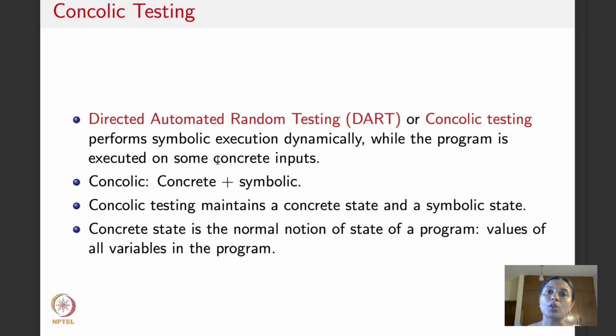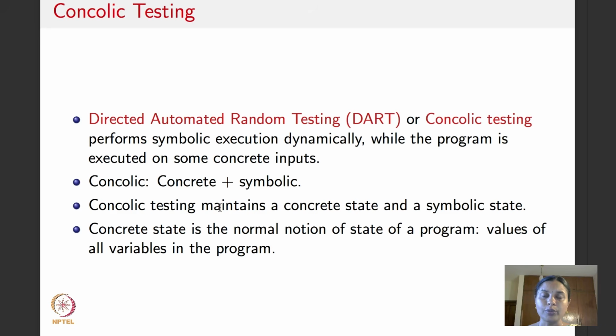One of the techniques that people have introduced that helps us overcome the disadvantages of symbolic testing is what is called concolic testing. Concolic testing is short form for concrete plus symbolic. Concolic. That's how they have coined that term. It means that instead of keeping a symbolic value alone, which we do in symbolic testing, you keep the concrete value along with the symbolic value. We will learn one particular concolic testing technique called DART, Directed Automated Random Testing. I will teach that to you in the next few lectures. We will see how it overcomes several of the disadvantages that we have listed of symbolic testing in this slide.